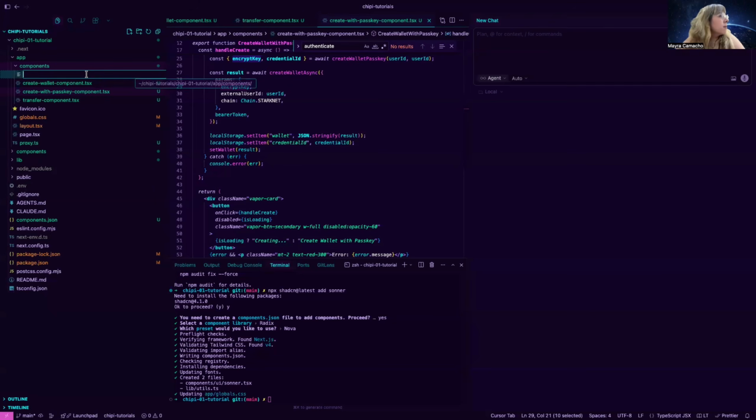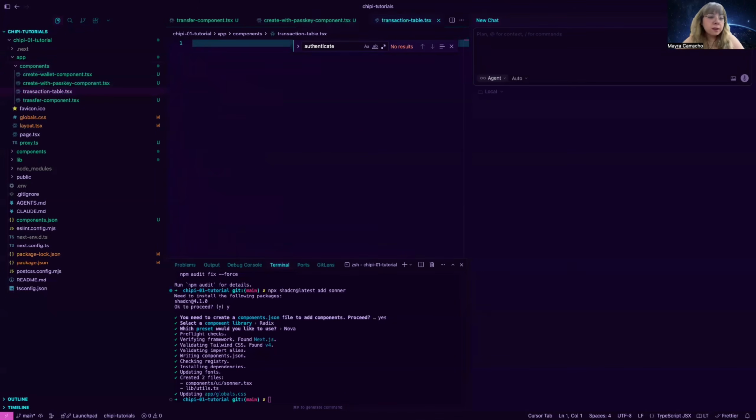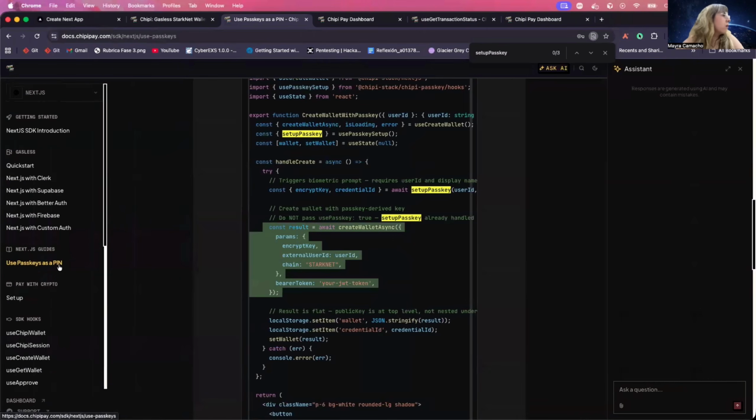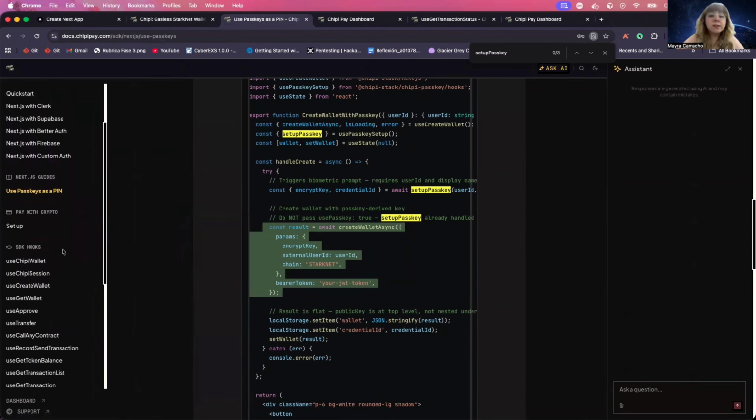And then we're going to move to our transaction table, table.tsx. This transaction table uses our component in order to get all of the transactions made by a single wallet. That is really helpful. Maybe you want to make a personal wallet to start using, or maybe you want to integrate it into an already existing application that you have. That's what is interesting. And you are not limited to only receiving transactions in a certain coin or paying extreme fees or anything. We also give you the gas for the transaction, so that's another benefit.